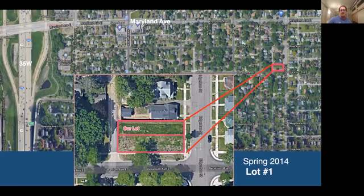And we just thought, it's just not worth it. It was a contract for deed, so we could just sell it back or just give it back to the county. We didn't put that much up for it. So we moved on. I looked again, and I found another lot.